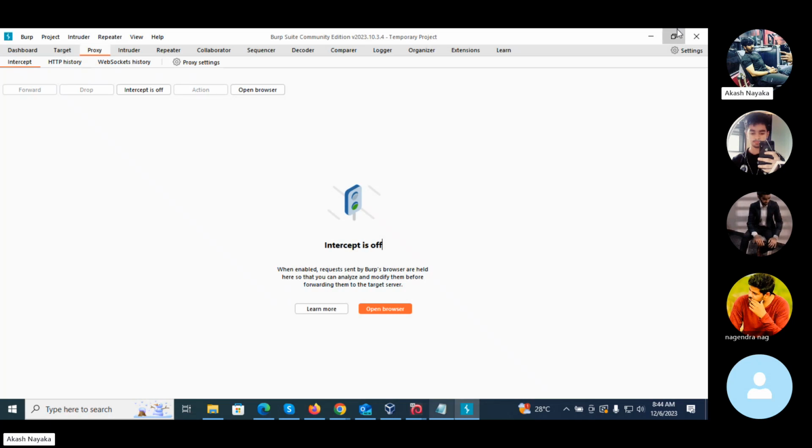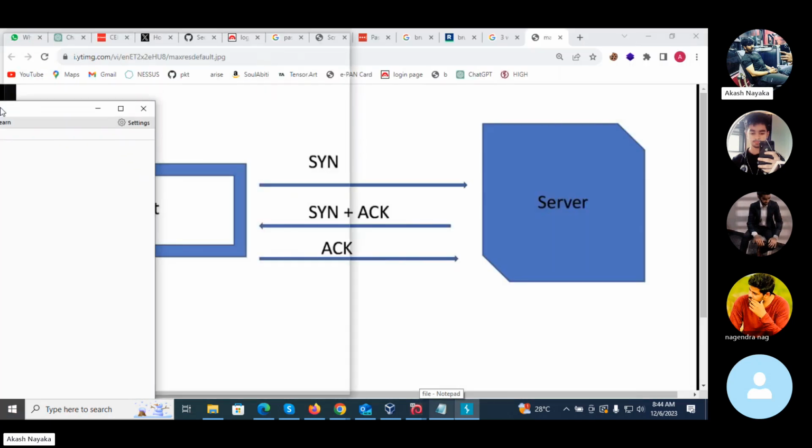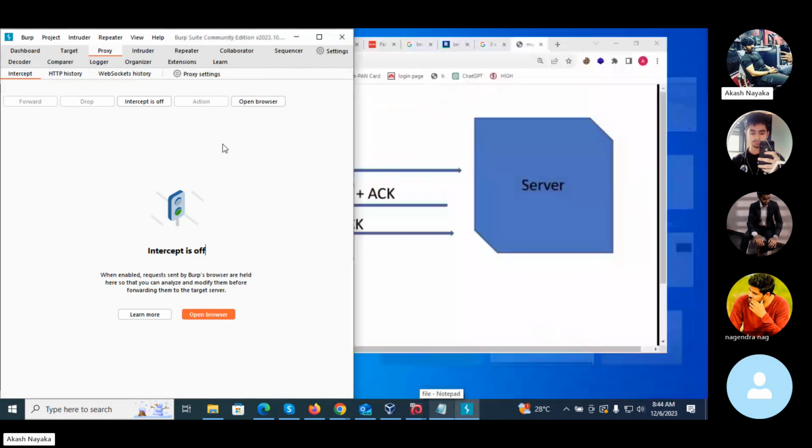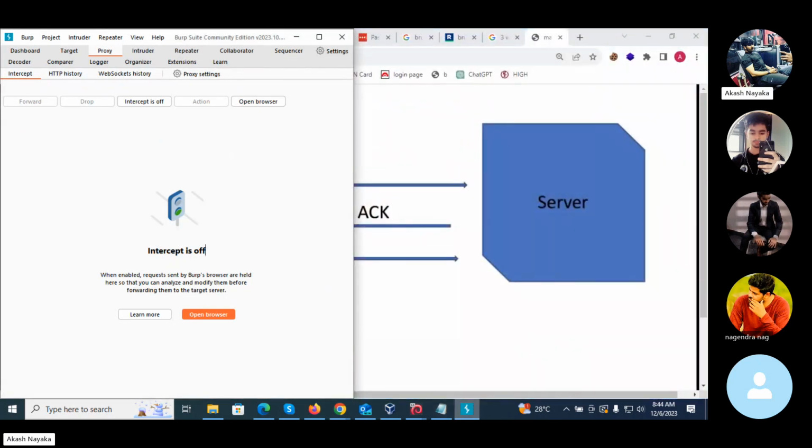We have to wait for it to open. Sometimes it takes a lot of time, but usually it will open directly.